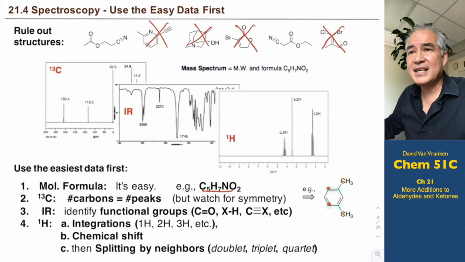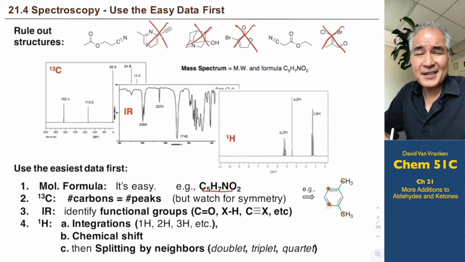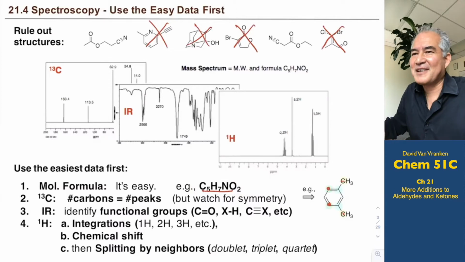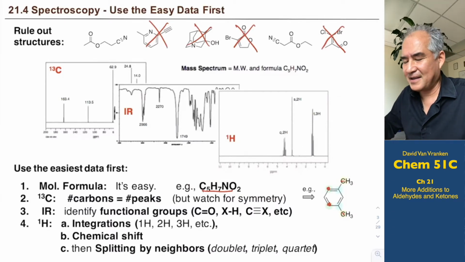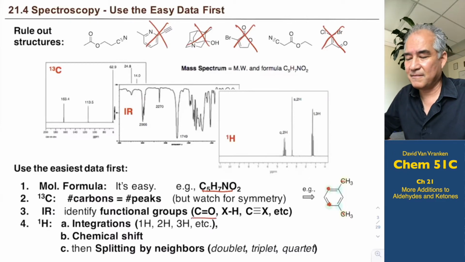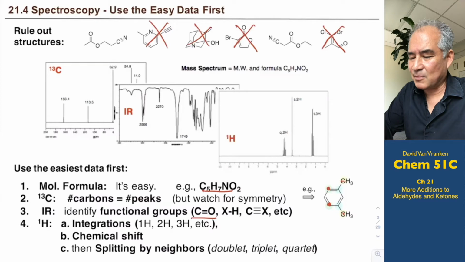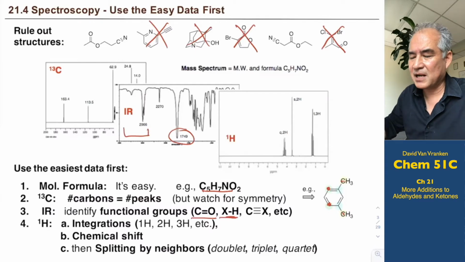What's the third easiest piece of information to use in terms of spectroscopy? It's usually IR spectroscopy. There's not a lot of useful information in IR spectroscopy. You just use it to identify functional groups. So what are some of the functional groups you ought to be able to identify in an IR spectrum? Well, a carbonyl stretch, those are usually big valley type peaks. They occur somewhere around 1700. I expect you to be able to identify bonds between carbon and hydrogen or oxygen and hydrogen. They're down over here on the higher frequency end of the spectrum.